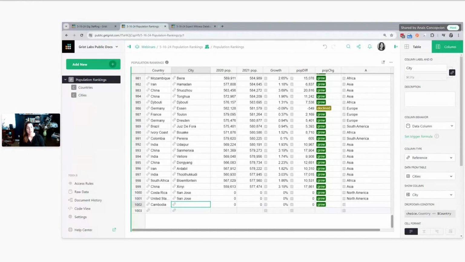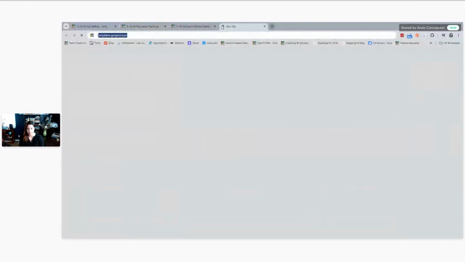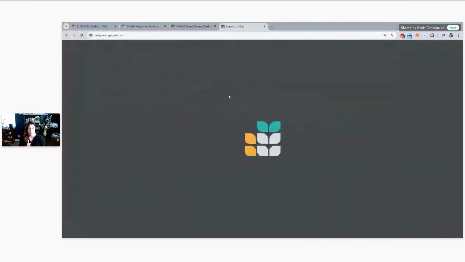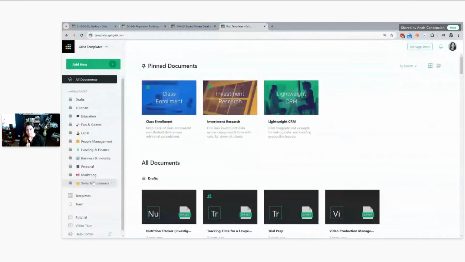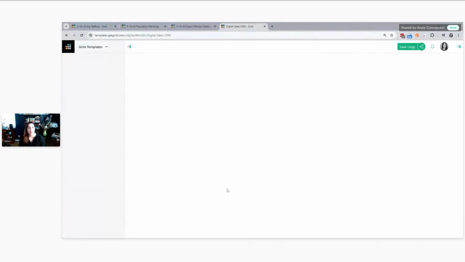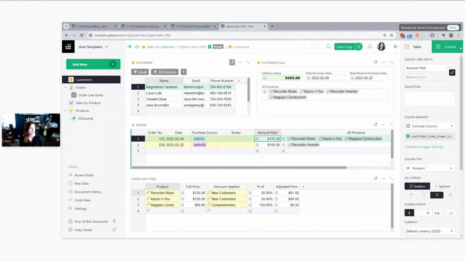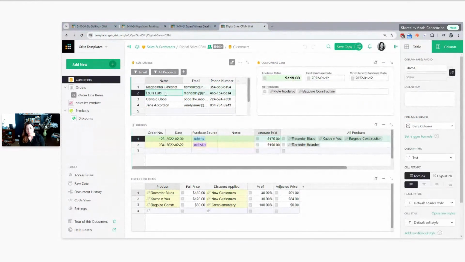I'm trying to think of a template where I can show this. Basically, if you have things that are referencing each other, there are shortcuts now. Let me see. I think I can maybe recreate it in one of them. I'll show you what I mean. So for example, here we have customers.